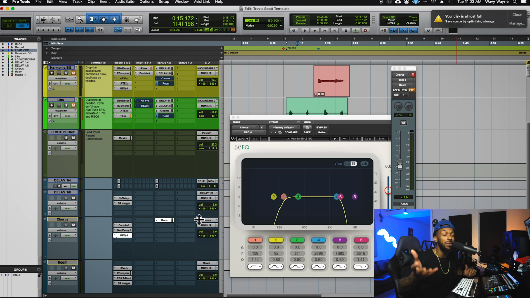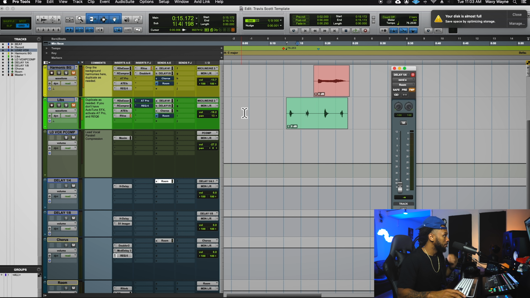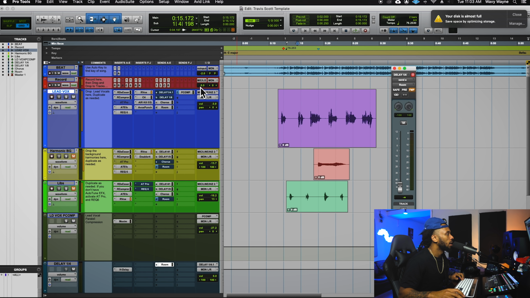So it is totally fine for you guys to use sends on your effects. So I'm using a send from my effect channel. And I'll do that sometimes. You can see here, even on this quarter note delay track, I have the room reverb ready to go, and I'm not actually sending any level, but oftentimes I will if I'm using it. I might not even be using this quarter note delay in this actual mix. But I know that I am using some of this eighth note delay.